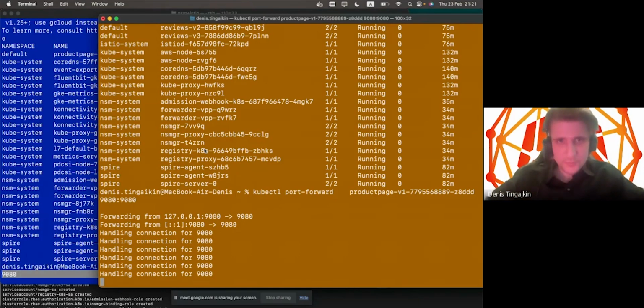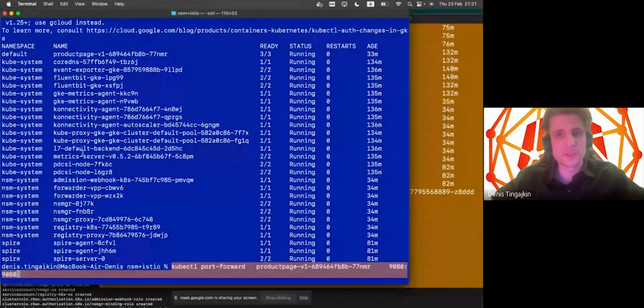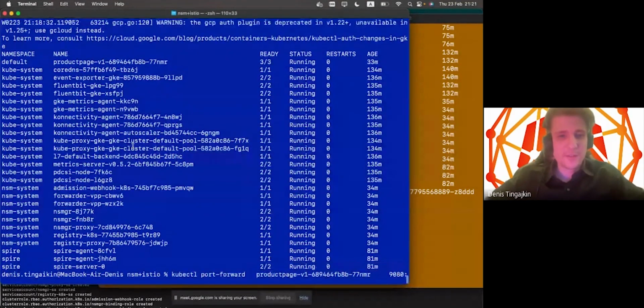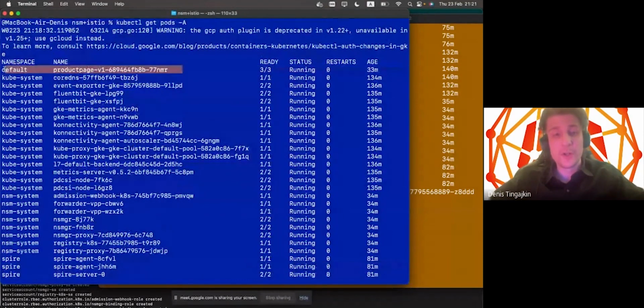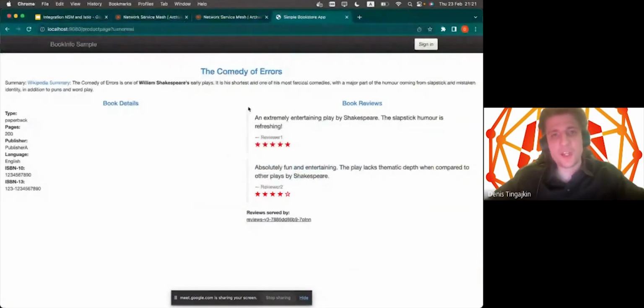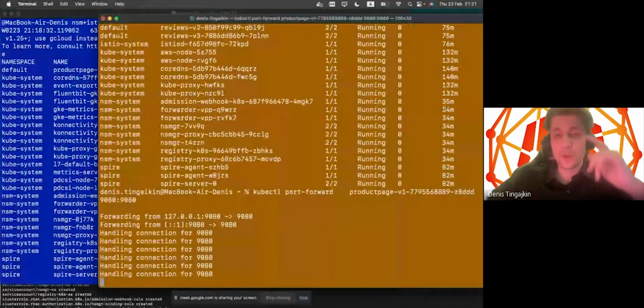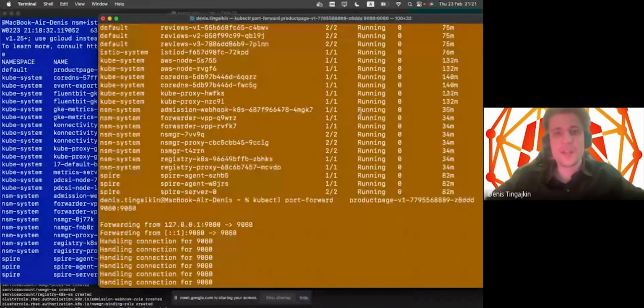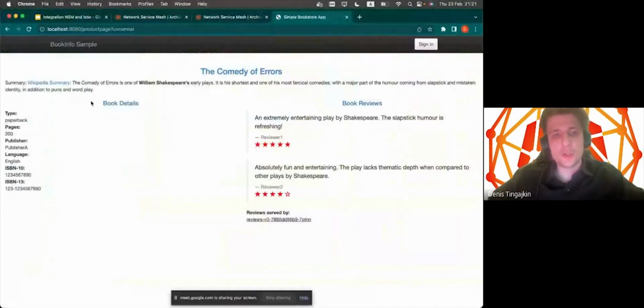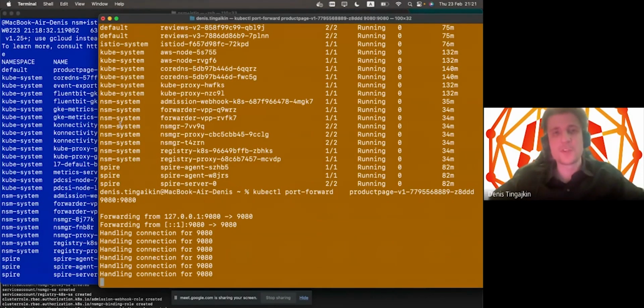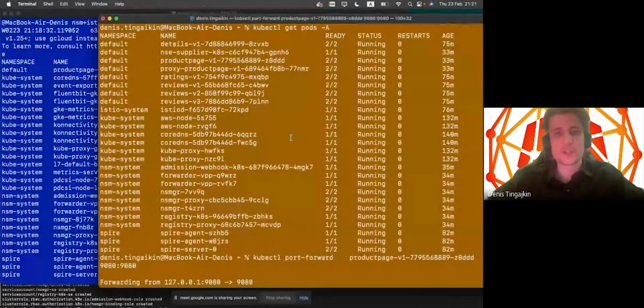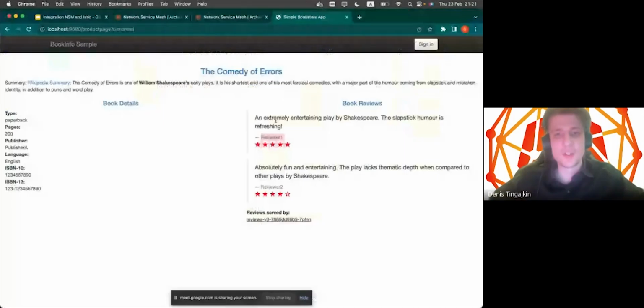So now let's return to the Google cluster. And here, as you can see, we also have the product page deployed. As you know, this example shows how services work in Kubernetes and Istio, and all content here is dynamic, loaded from different services. For example, reviews are loaded from the reviews service.